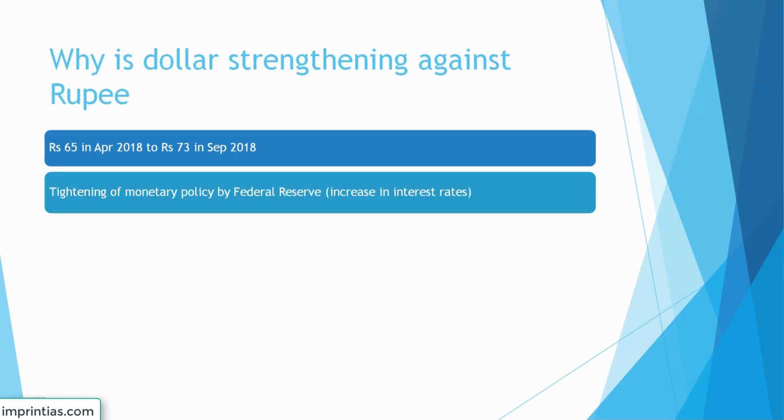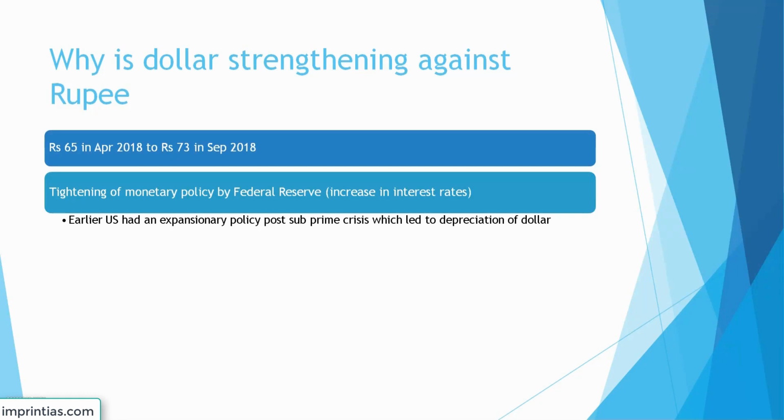So one of the major reasons has been the tightening of monetary policy by the Federal Reserve, that is the central bank of the United States. As I was mentioning earlier, that's exactly the reason why I talked about monetary policy, how it affects the internal economy and eventually the external economy as well. So if you follow tight monetary policy, just like the US is following right now, they are increasing their interest rates, which was earlier an expansionary or easy monetary policy in which they had almost zero interest rates on any loans. People could take loans very easily.